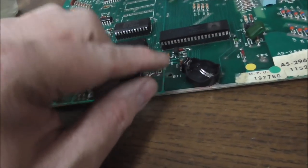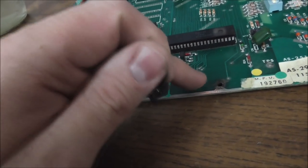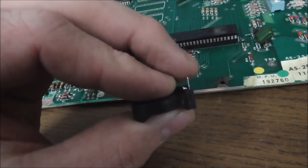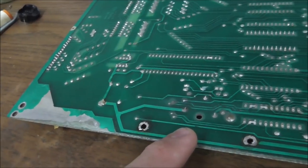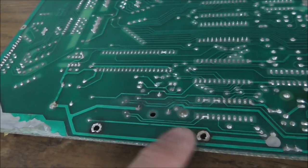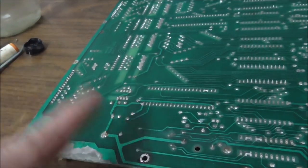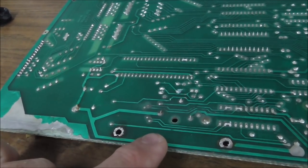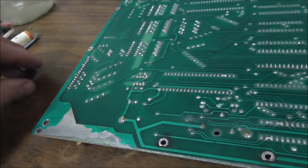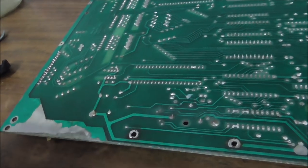Bam. Well, then we have a problem where we don't have a hole for the lead to go through. So you can drill a little hole in the board for that lead to stick through. Once the lead sticks through, say right there, you can run a jumper over to where the positive side of the original battery was. Well, we need a blocking diode because we don't want that to recharge, so that's a good place to use a diode as a jumper. So that's what we're going to do. I'm going to drill a little hole in the board so that this can mount, and then we're going to put a diode in between it and the positive side. I'll show you how that turns out.